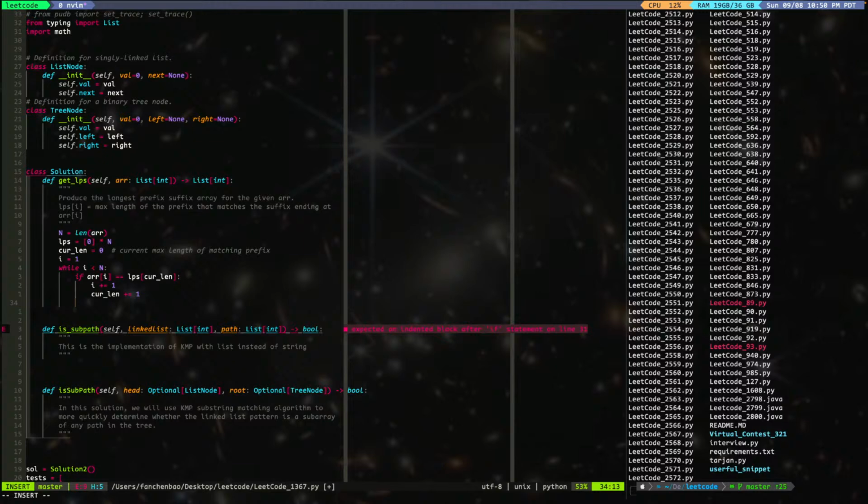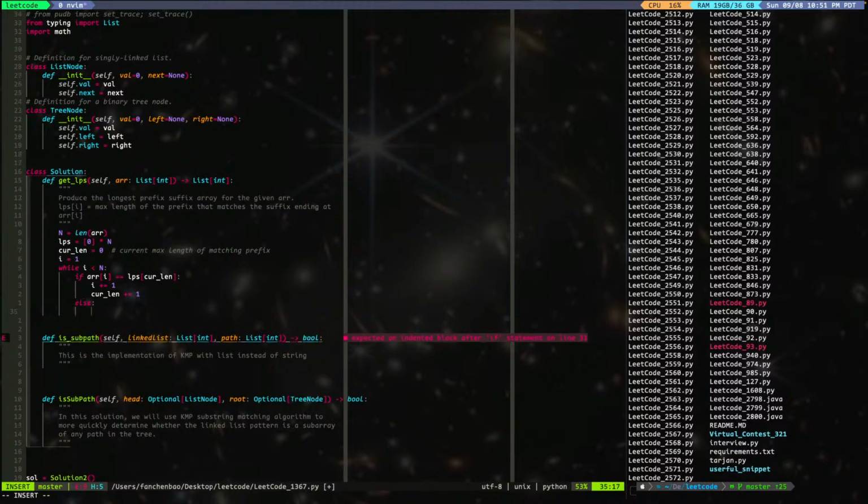Otherwise, if they're not the same, then we need to readjust the length. Because they're not the same, we don't know where array i needs to compare to.